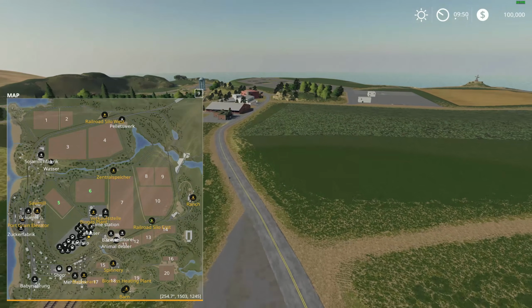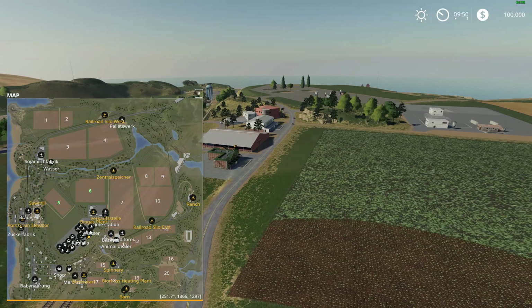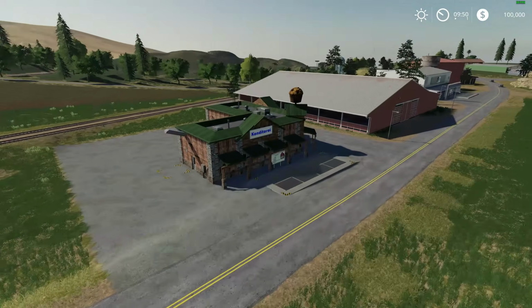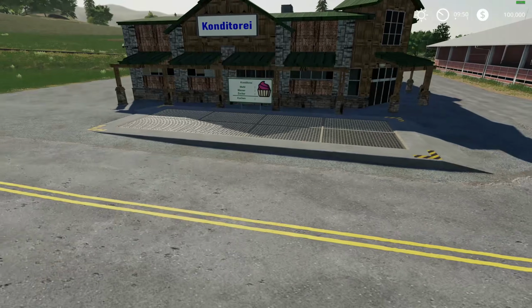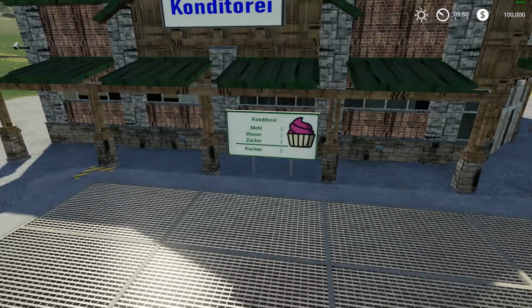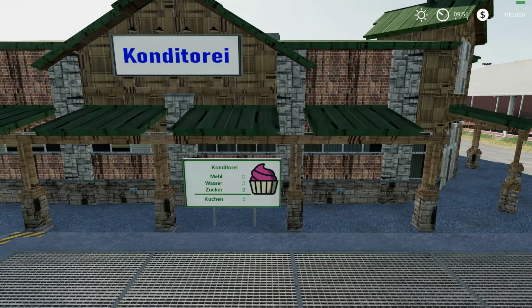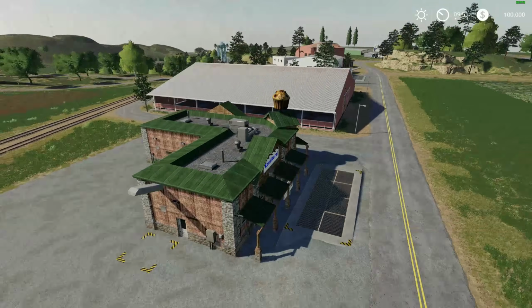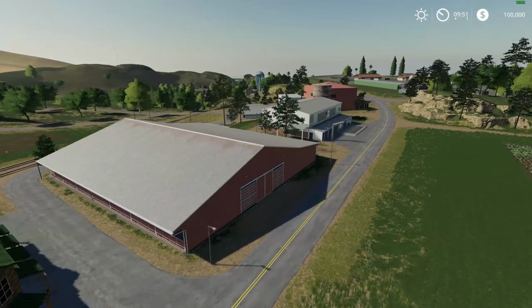We'll take a look at these few factories here along the way. I do believe the bakery's coming along here. So there's like a muffin place. I remember that place from 17. Looks like cupcakes, but I'm not sure what that is. It's either like bakery stuff, because the next one over has like a loaf of bread on it, so that's cool though. There's your output there. Your input in the front.